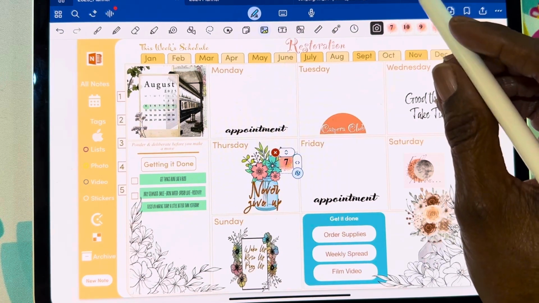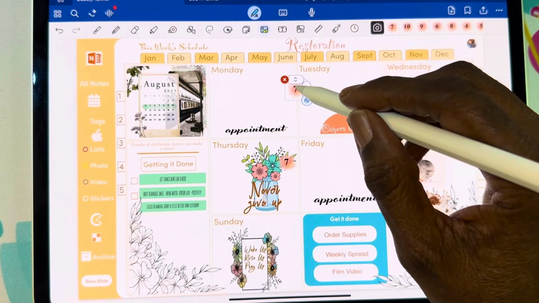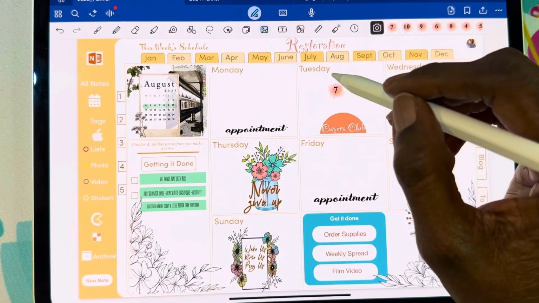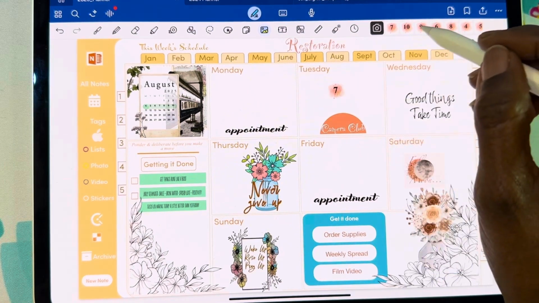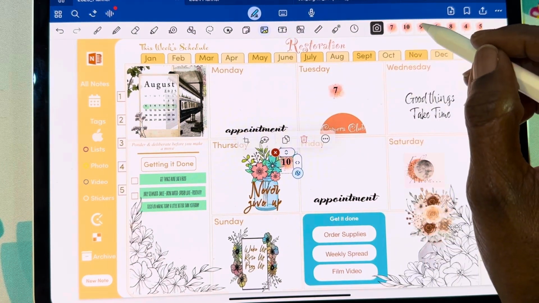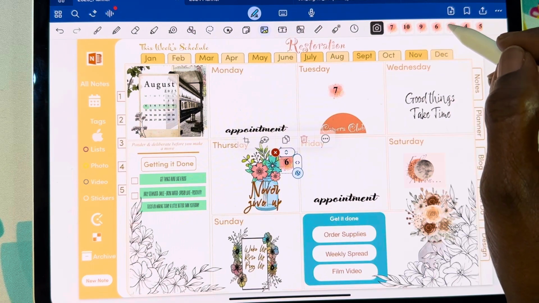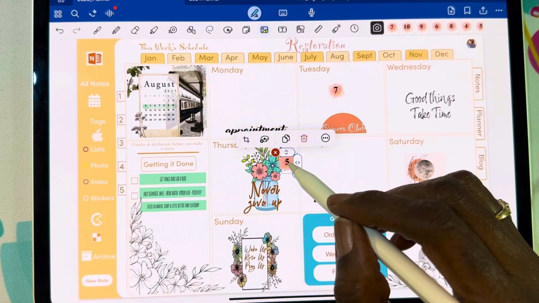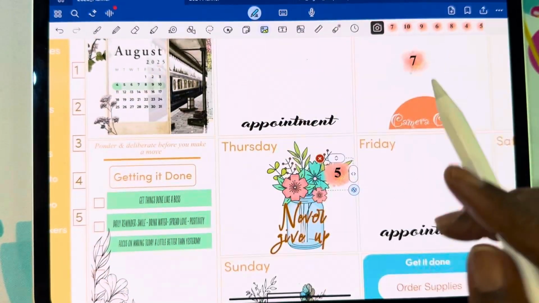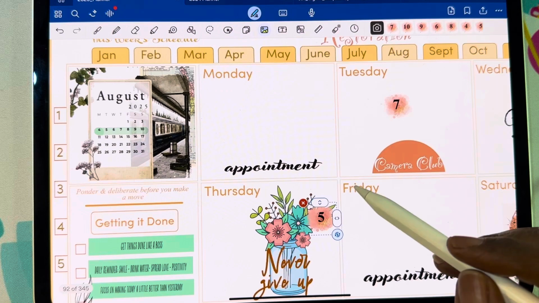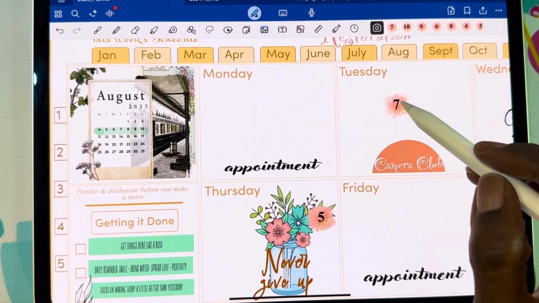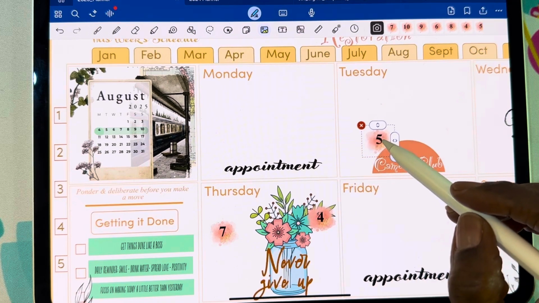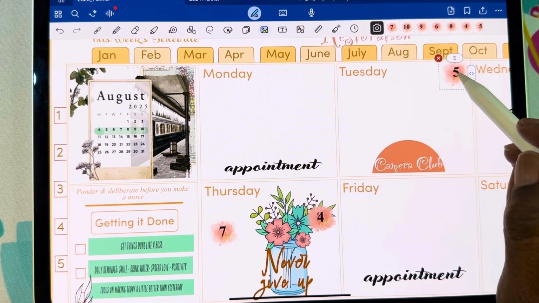So let's see if I can get them in here. And maybe they may not want to get in here either. I think maybe I have number 7 more than one time. So let's see if we can get number 7. Okay, so the 7 would be, I'll get that there, number 9, 6, 5. Okay, I think I've got all the numbers. So I'm working in the first full week. So number 7 would be Thursday. Let's get that over here. And number 5 would be Tuesday. Let's get that over there.